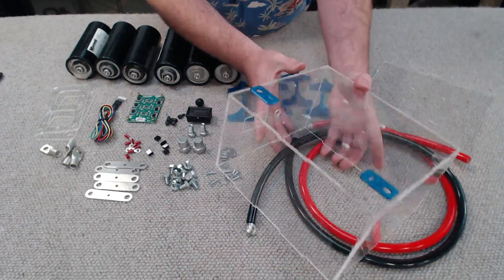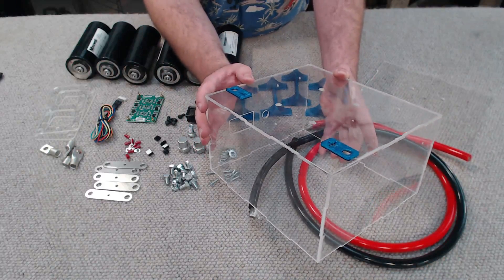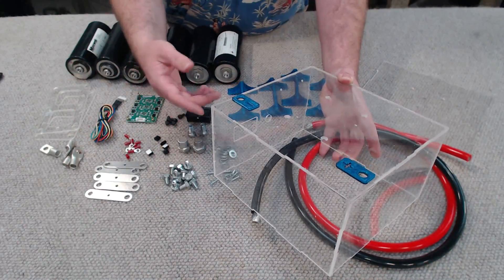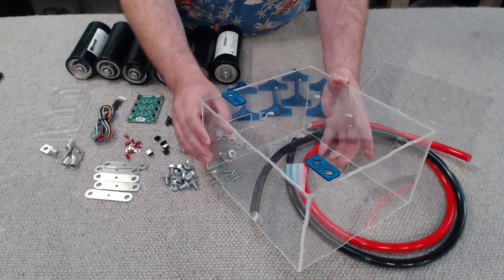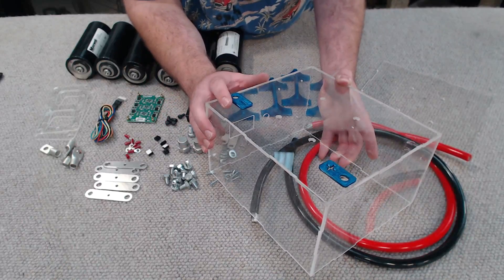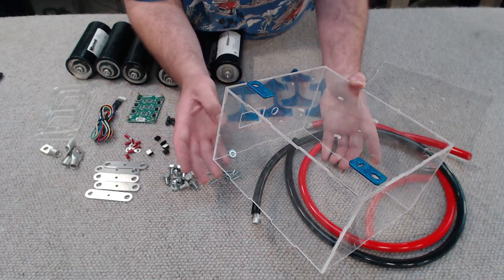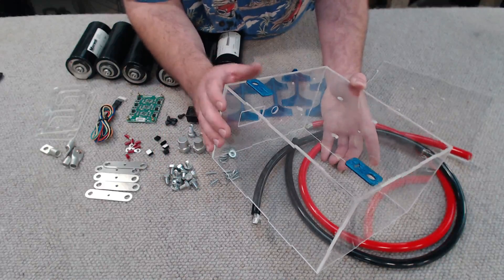This is the box I constructed. It's made from 3mm thick clear acrylic plastic and it was all cut on my OX Metal CNC router mill. I wouldn't actually recommend everyone go and make one of these boxes — it turned out to be quite time consuming. Acrylic, especially clear, isn't exactly the most robust material. If I drop the capacitor bank, this is probably going to crack.